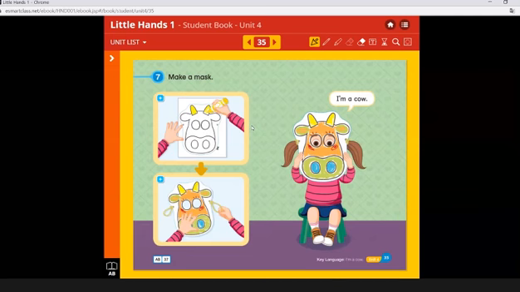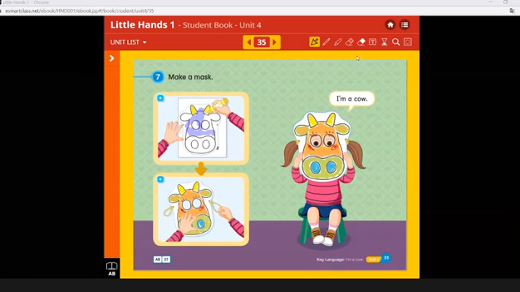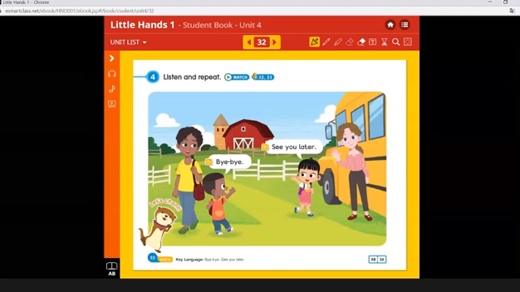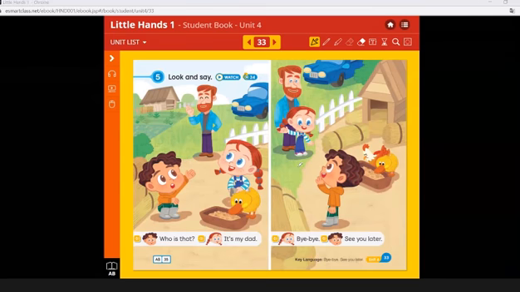So let's go back to the vocabulary, or even just this picture here. If you wanted the students to draw here, you can ask the students, because the students will be able to have the access. If you give it to them, they will have access to this function, and you can ask a student to circle the duck or circle the hen, or in this one, circle the dad. So you can do different things like that using the Zoom functions as well, and then you can erase them at the same time.